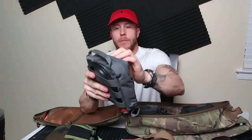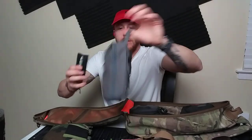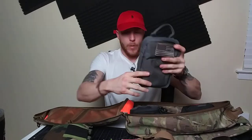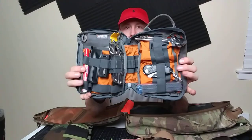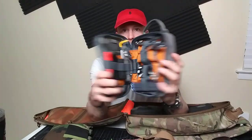Nothing in the front. But little quick life hack here. In this flag, it just looks like a Velcro patch, but actually you slit the back, hide some cash in there, just for an emergency. It's a great hiding spot to hide your cash. Nobody will know about it unless everybody watches this video. But anyway, opening that up inside, I don't super max this thing out like everyone else usually does, but it has some good efficient stuff, and we will go through it.